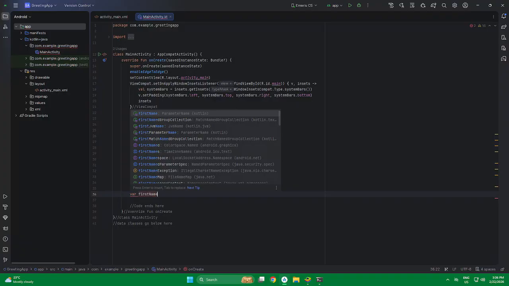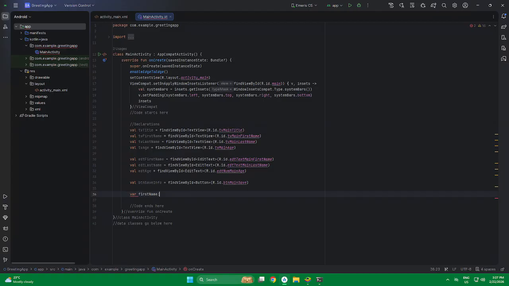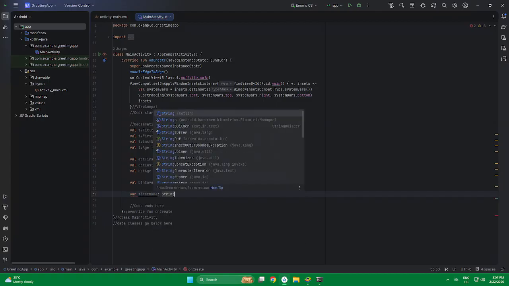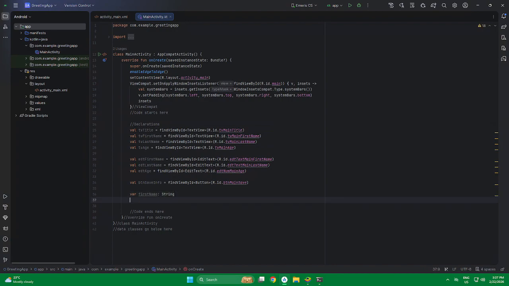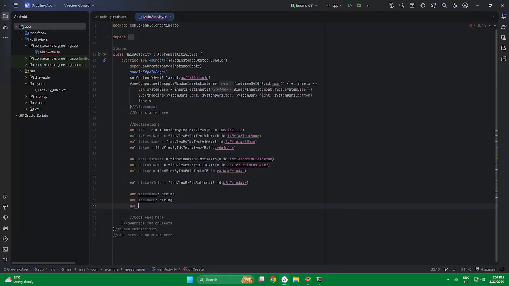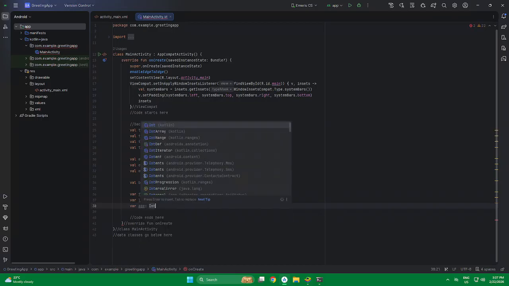We also have to specify that it is a string, so we'll be adding a colon and with a capital S, String. We can now create the same for the last name, and we can create a variable for age. Note how age will be a number, which in this case is an integer.